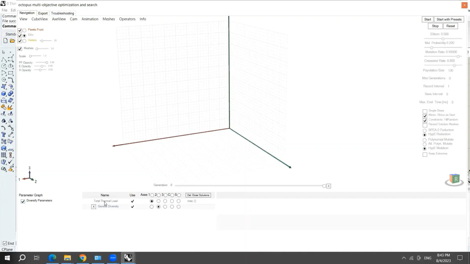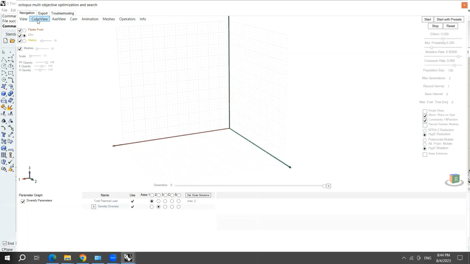So you will find here total thermal load, which we have hooked up before in the objectives. And here you can control some parameters inside Octopus. The maximum generation, for example, let's assume we don't want to have more than two generations, where you can control this here.